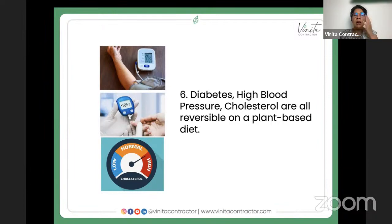And for those of you who are plant-based or not plant-based, but just want to learn healthy, this masterclass will help you. And those of you who want to prevent ever getting diabetes, blood pressure, cholesterol, this will really be useful. I would like you to consider it because the other side is taking medication on a lifelong basis. Instead, if you make your lifestyle your medicine, which you can continue till your last day on earth, it would be so much better because your quality of life doesn't change. It actually improves and you're not taking medicines for the rest of your life. That should be a very big reason why it would motivate people to consider a plant-based diet.